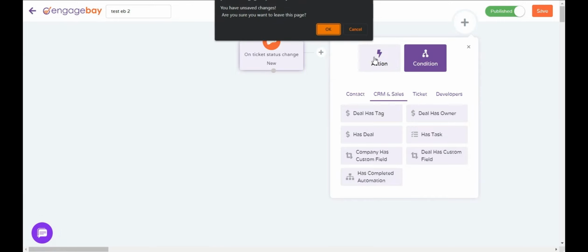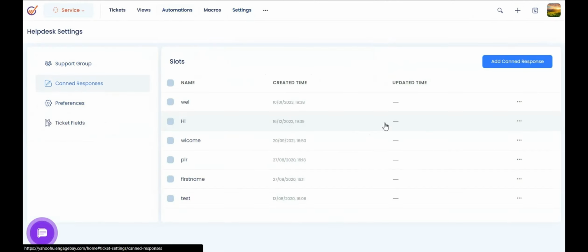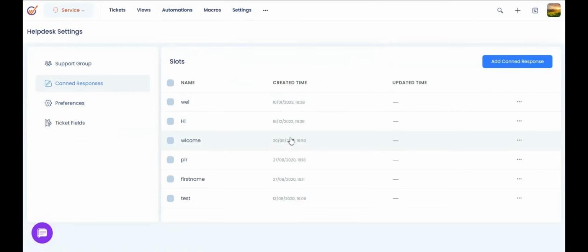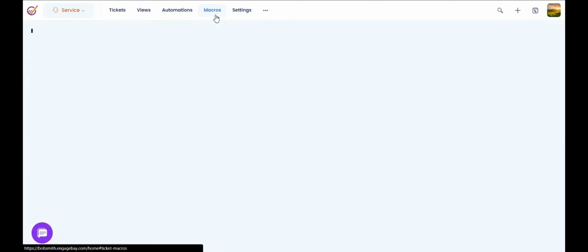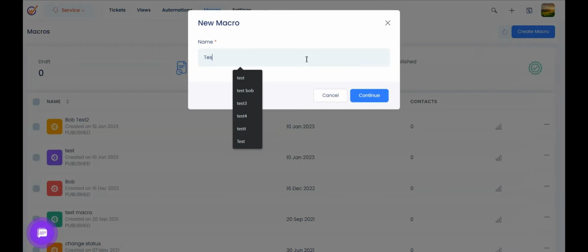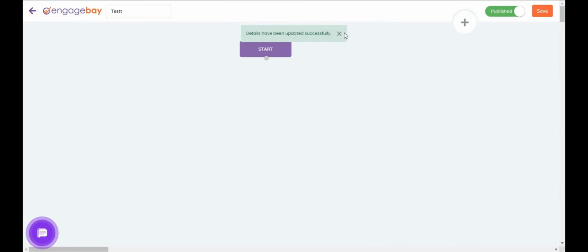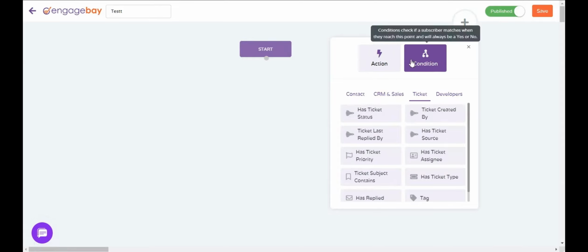And then we have canned responses that you could create and save on your account and use when you're replying to frequently asked questions rather than typing in the entire content every time. You can use these canned responses. You could even set up macros to automatically close a certain ticket if it satisfies the condition that you set up on the macro. There's more, like automations. You could create macros as well and choose them to achieve a certain process.